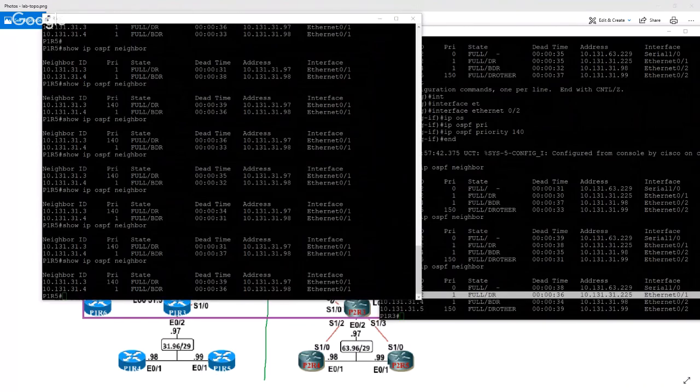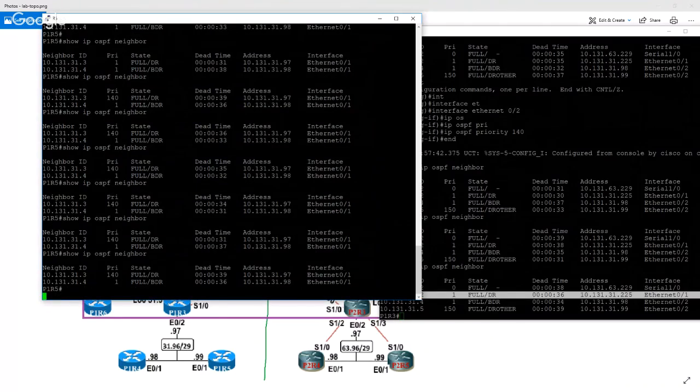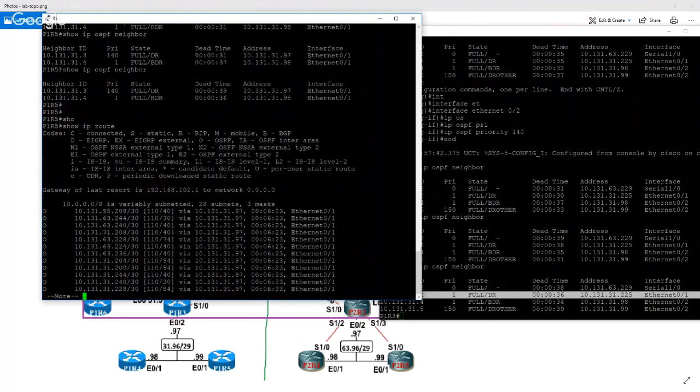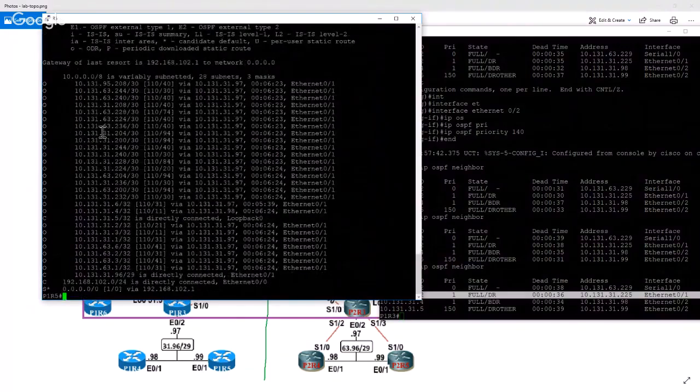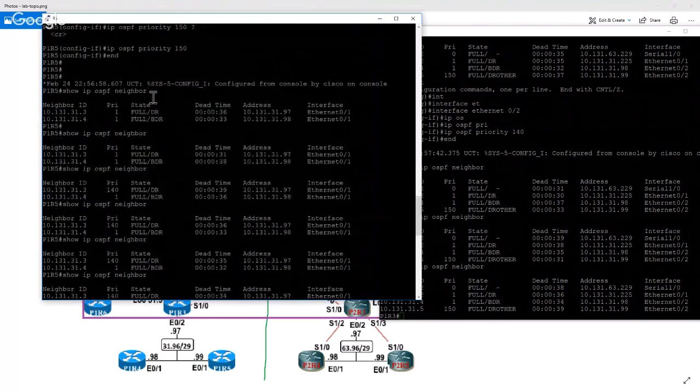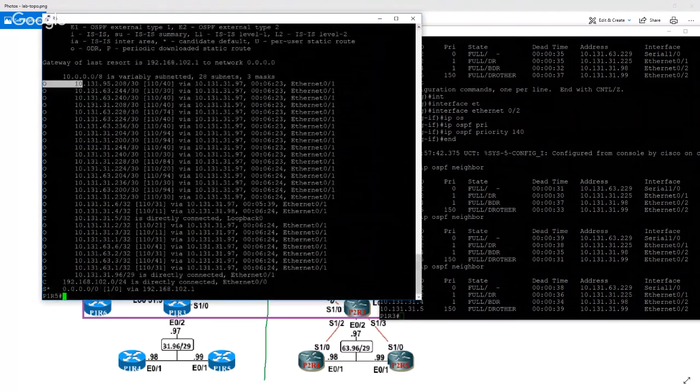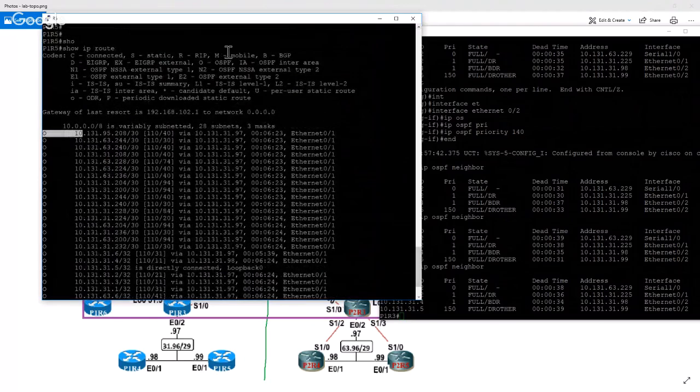And again, with OSPF there are quite a few commands that you can take a look at. We can simply do show IP route, and you can see this router is learning quite a bit of routes. If I scroll up quickly, here O indicates an OSPF route, and you can see the administrative distance is 110 for this one, and how it's learning some of that information.